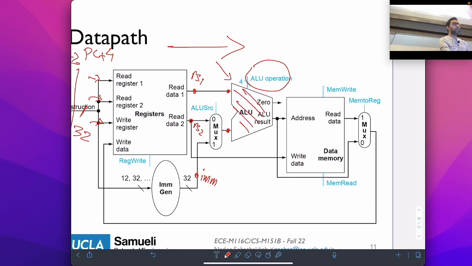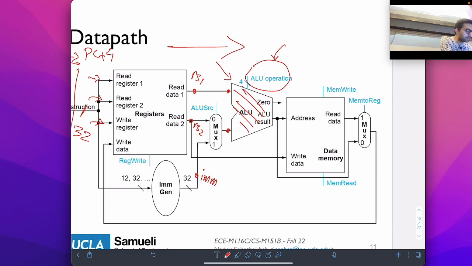And in order to understand what the ALU needs to do, it looks at this ALU operation, and as you can see, this is a blue signal which is coming from the controller, and the controller will tell the ALU what to do, whether it has to be add or sub, and so on. And again, for now, assume that the controller knows the different types of R types and I types and so on. I'm going to get to how we actually distinguish between those different operations.